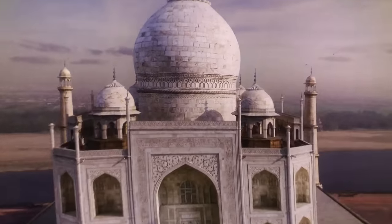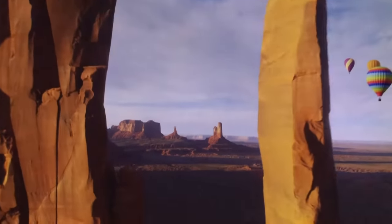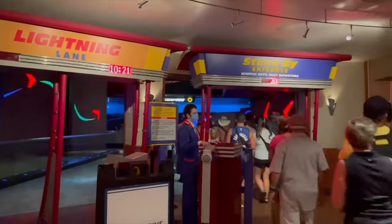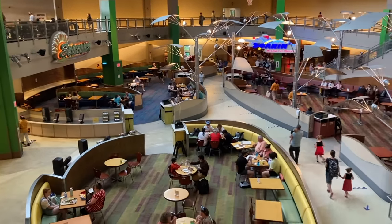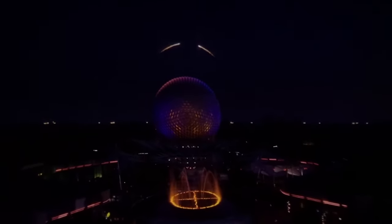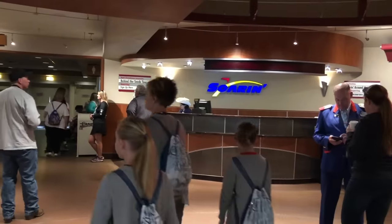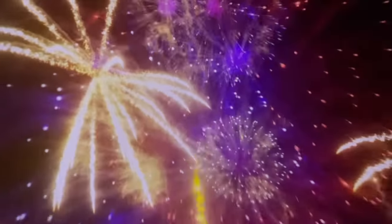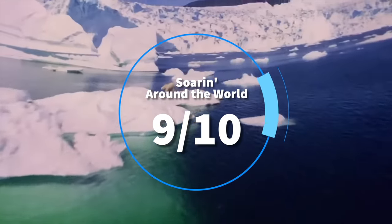This ride is a good Genie Plus option to grab if you have Genie Plus already purchased, but I wouldn't get Genie Plus with the sole intention of using it for Soarin' first. Wait times are on average around 30 to 40 minutes and sometimes even lower, so keep an eye on the My Disney Experience app and hit up Soarin' when you see the wait times drop to a reasonable time. Pros for Soarin': best for those who want an aerial view of our picturesque world, and has an epic soundtrack and Patrick Warburton as your safety spiel guy. Cons: not best for those who are afraid of heights and can have an obstructed or distorted view depending on where you're seated. But overall, we're going to give this one a 9 out of 10.